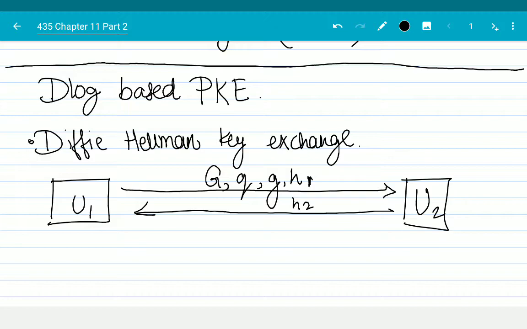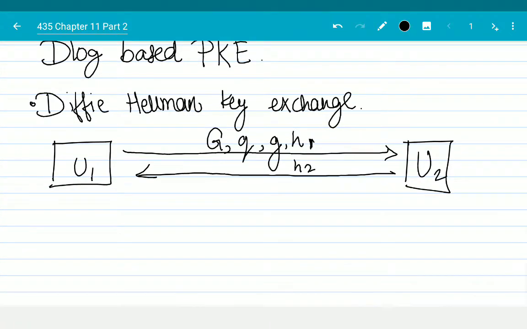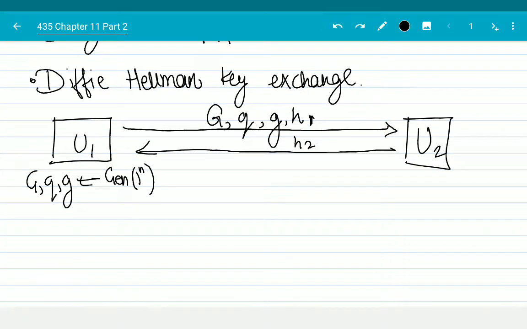How were G, Q, G, H1 calculated? By the group generation algorithm Gen 1 to the n, in which case Q should have length n in bits. When you write down Q as a number, it should be n bits long.